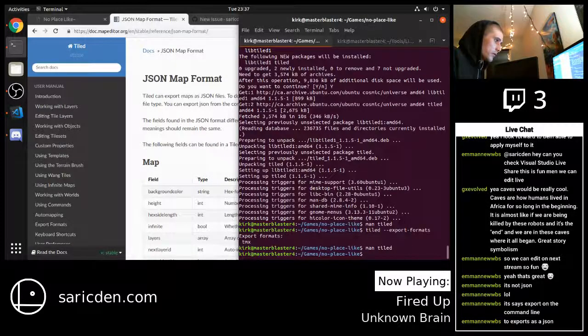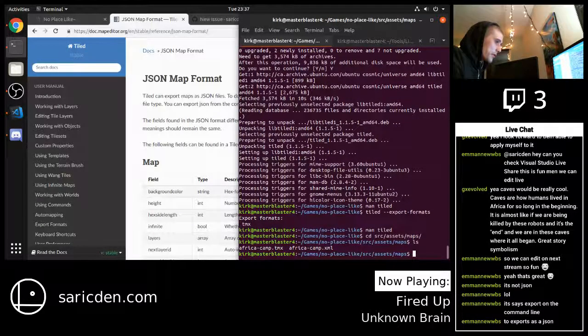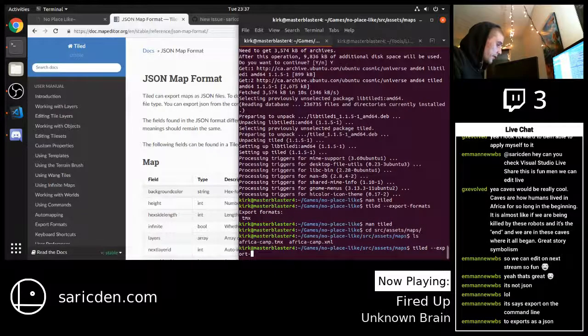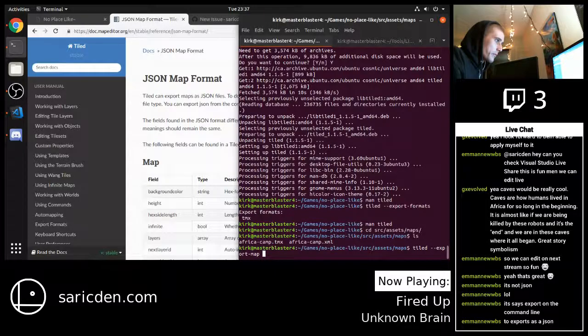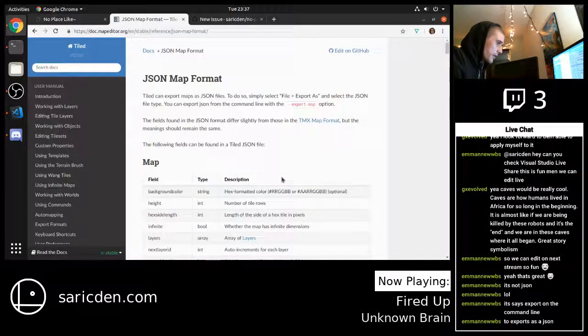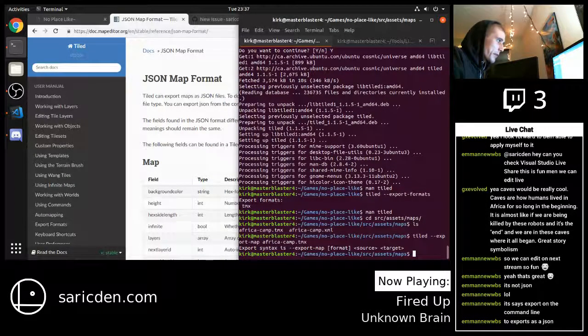Okay, let's go into our maps first. So source/assets/maps, tiled export, what was it? Map. Africa camp.tmx, and you must specify an output somehow, or just do it and see what happens.